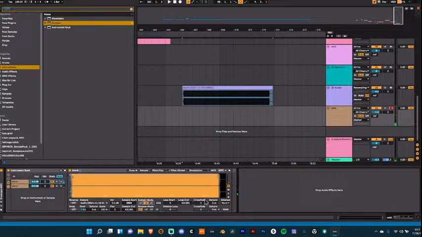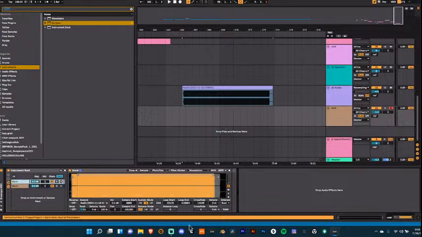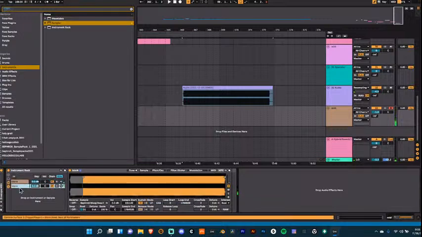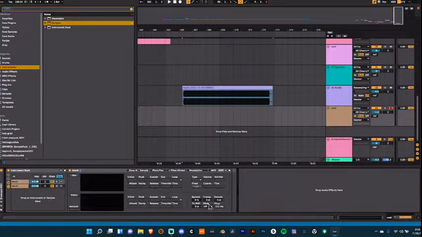I can use the loop forwards mode so we can get a nice loop going, so we can have nice long sustained notes. And it's always a good idea to turn this interpolation up to the best so that when you're pitching around samples, it doesn't sound whack. Let's try pitching this top bass down an octave. Let's see how that sounds.